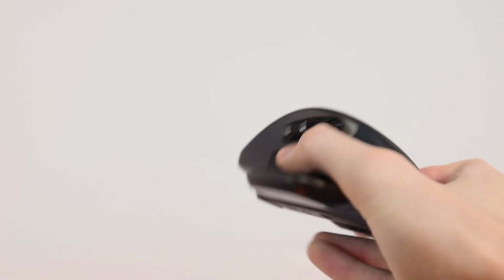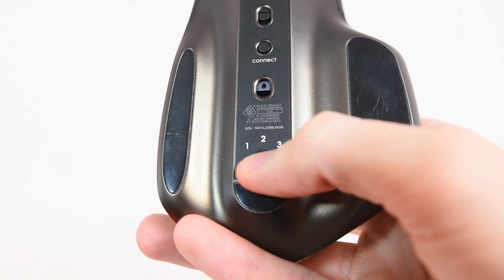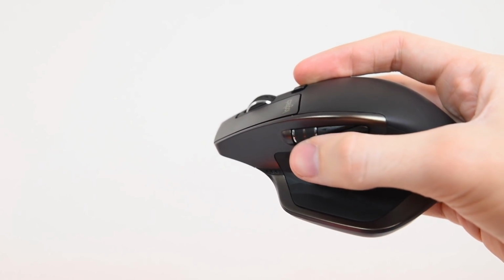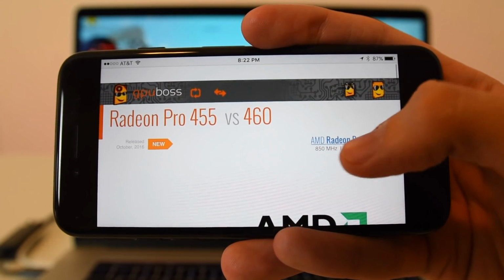It's got two scroll wheels here, and overall it's just really simple, and it supports Bluetooth, and it supports the wireless dongle. So here you can actually switch around by pressing this little button here. You can go from one, two, or three different connections to three different computer systems. This particular mouse just happens to be really advanced and very, very ergonomic. So it just fits really nice in my hand, which is why I like it.